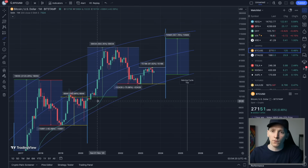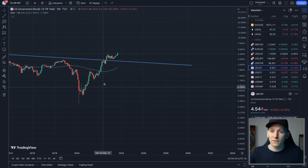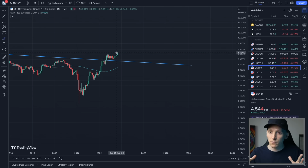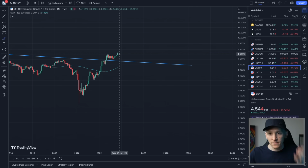I believe in the macro cycle. I believe in the refi cycle. Governments, especially the states, can't refinance all of their debt at 5, 6, 7%. It's going to be a lot of pain. And so, look, we might have to go through pain first, but it's inevitable. They simply cannot keep rates up here without a massive slowdown in the economy. And when the slowdown happens, then they have to change the policy again.